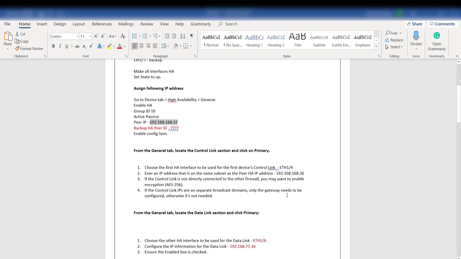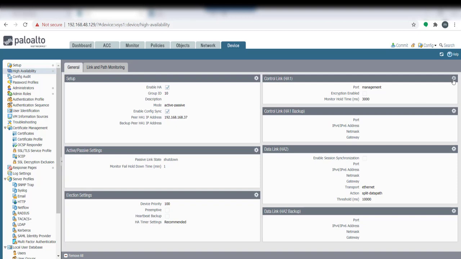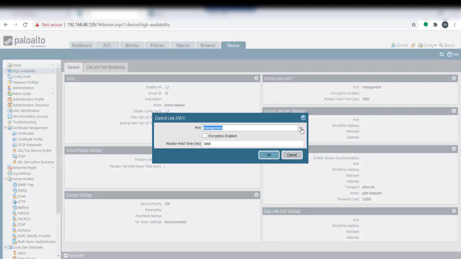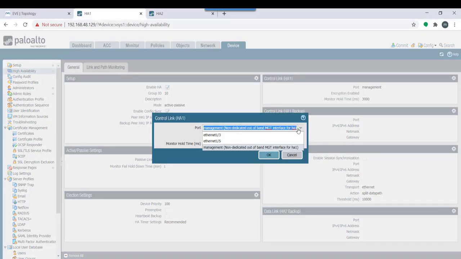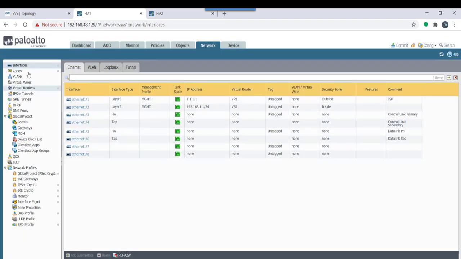Then the next thing that we need to configure is the control link. So we need to make use of our ETH4 interface as our primary control link. So we will configure the primary control link over here, and let me take a quick look at what is done here. ETH3, ETH4, ETH5 and 6, right?